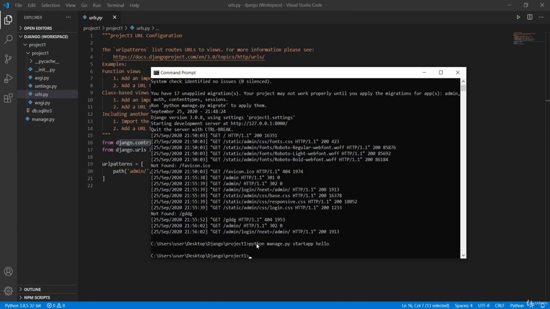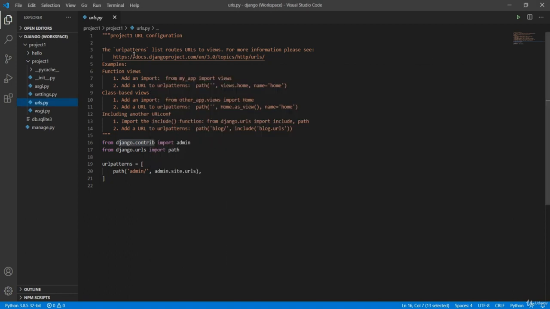If we go to Visual Studio Code, you can see that now we have a folder which is called hello, which is the application that we've created. Inside of that folder we have a couple of files that we will talk about extensively later. But for now, these are the files.